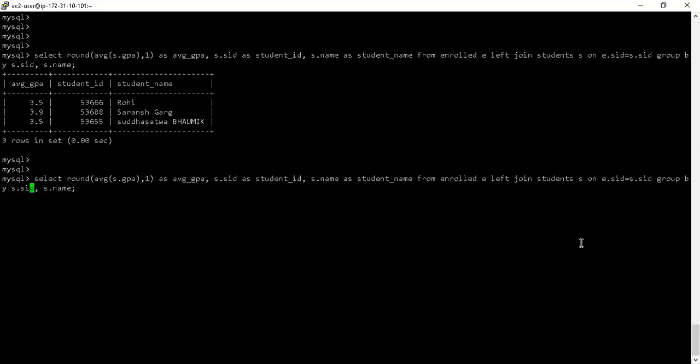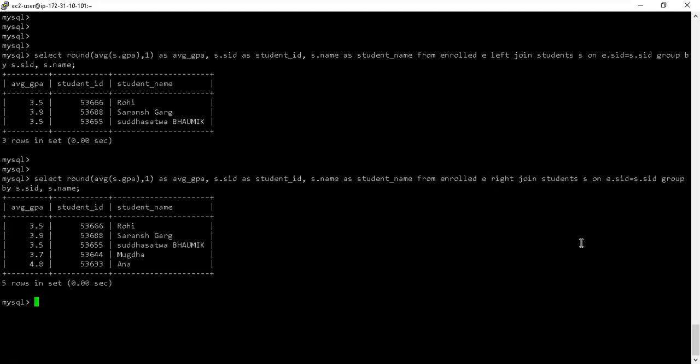So what happens if I do a right join? Okay, if I do a right join, now you see what is happening. It is giving the details even of the students who are not enrolled in a course, right? So the first output, if I'm doing a left join and my left table is the enrolled table, then I'm getting a list of students who are enrolled in at least one course, which in my case will be Rohi, myself, and Saransh, right?